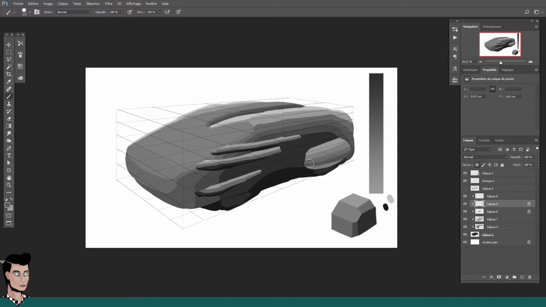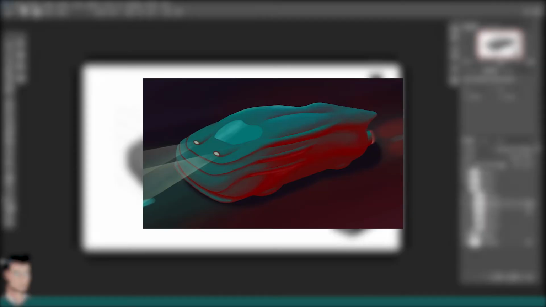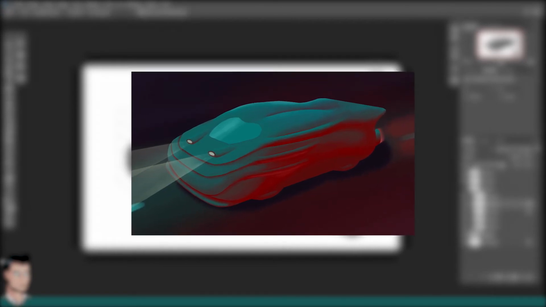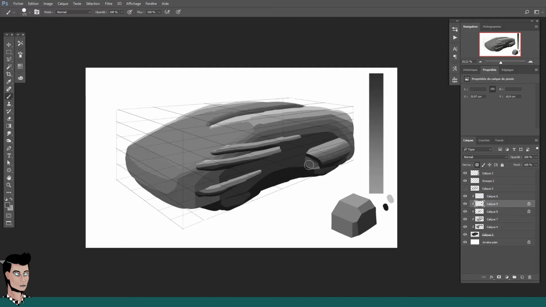At the end of this process, I'll turn the black and white drawing to colors using blending modes. I basically just added a red layer below the car and changed the car layer from normal to difference blending mode. This way the dark becomes red, but the white becomes the opposite, and so the car is two tones. You'll see what I'm talking about. I didn't plan on it at all, but it looked kinda cool and futuristic, so I kept it.